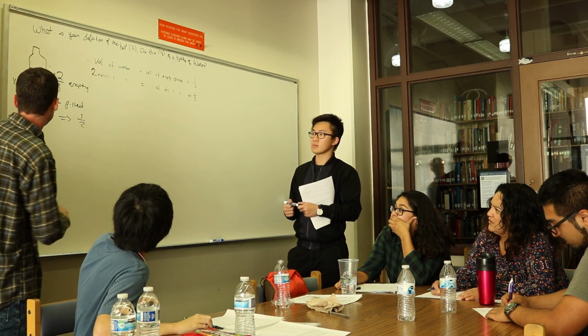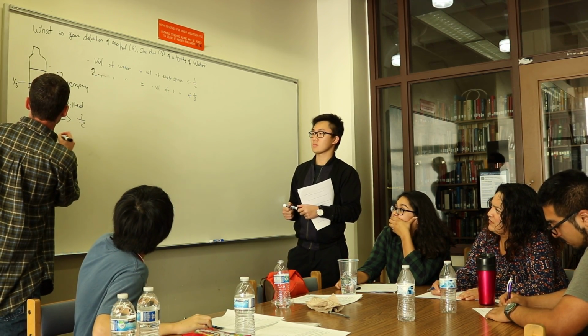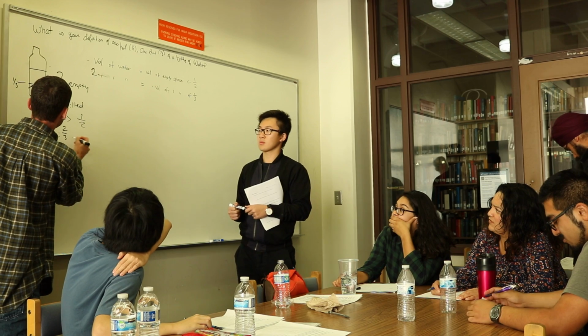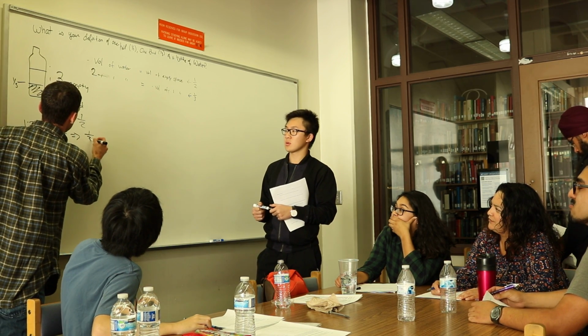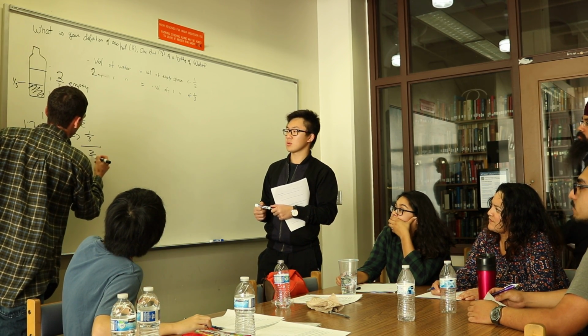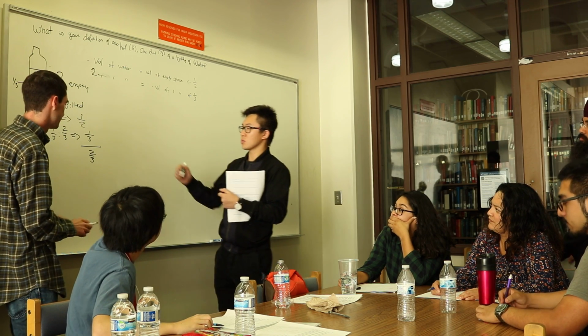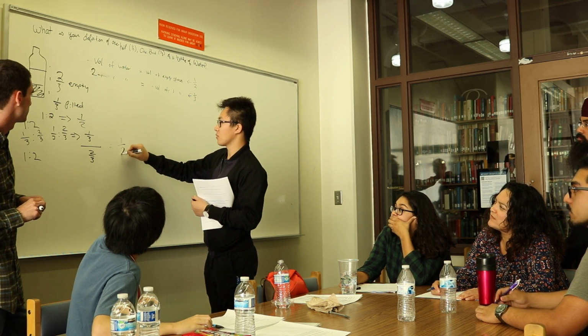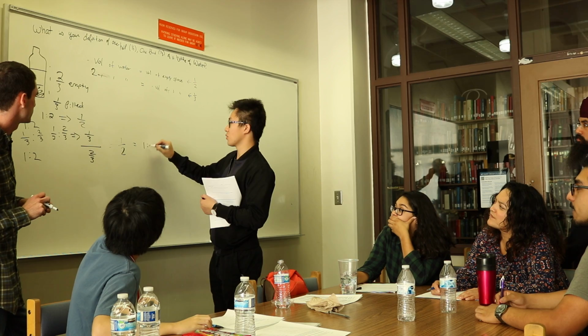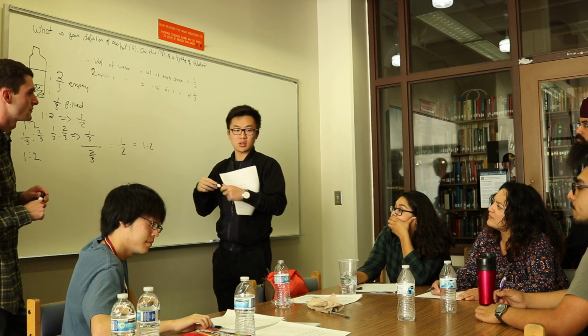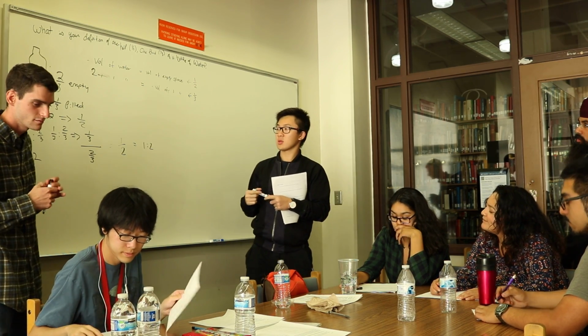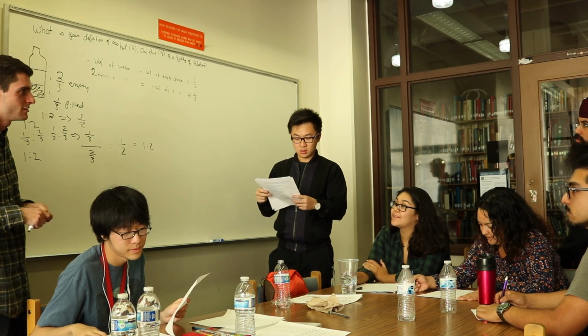Okay. And then 1/3 to 2/3, you can also write this as 1/3 over 2/3, which is just 1/2, which is 1 portion. So now, I think we can start the problem.